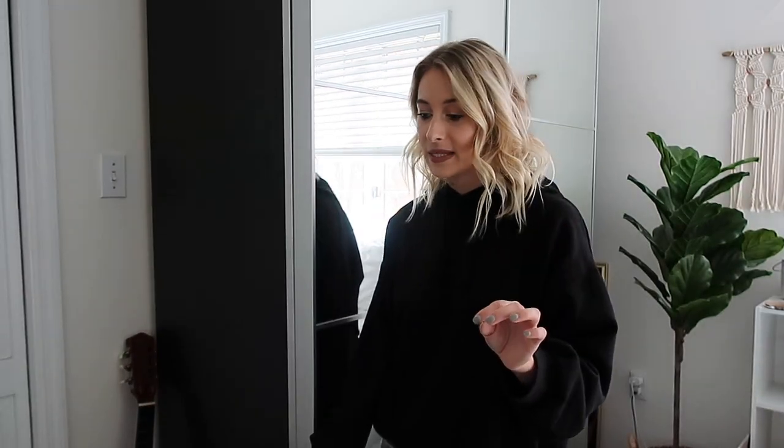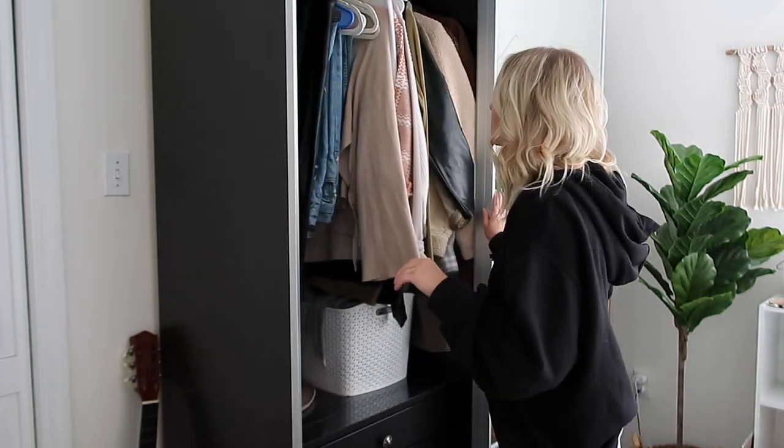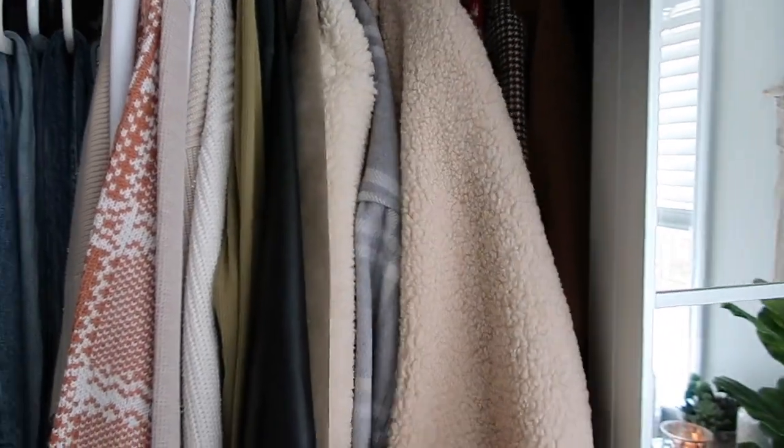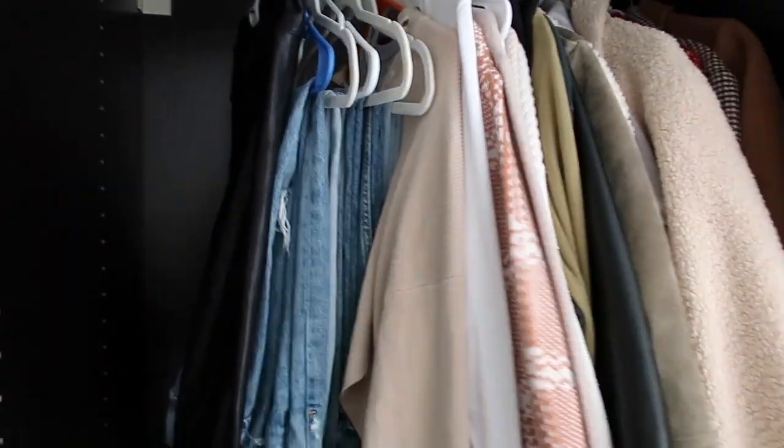Like I said, it's a colder day, so that's the kind of vibe we are gonna go for with the outfits, and it's obviously fall, shooting lots of fall content right now, so that's the preface for the outfits. So this is my wardrobe where I actually for once hung up all the items that I brought home to shoot. So don't judge, I'm home for a week and I brought home a lot of clothes for just 1 week because of shooting content, so don't judge. But this is kind of the situation that we are working with. Lots of coats, fall attire, obviously, sweaters, and multiple pairs of jeans that probably aren't necessary.